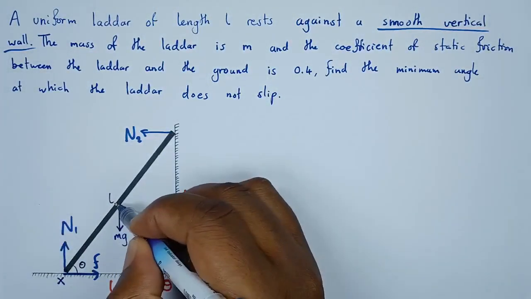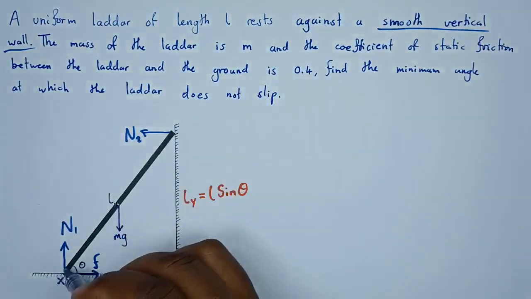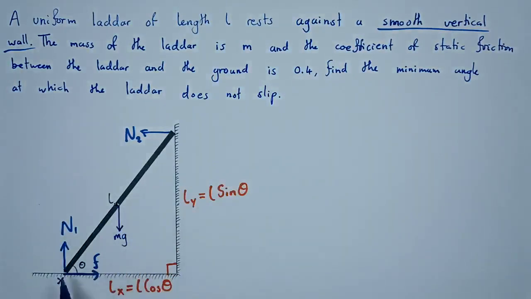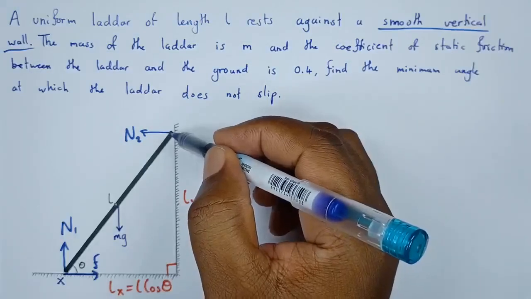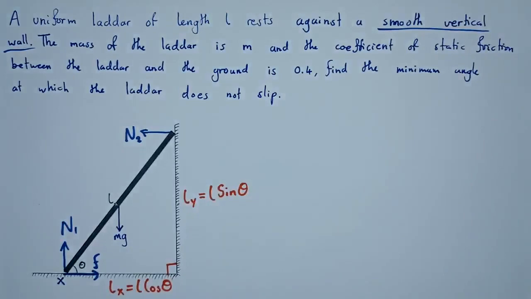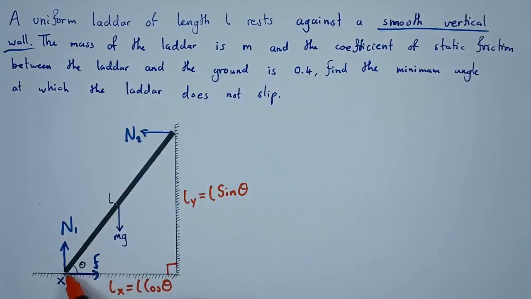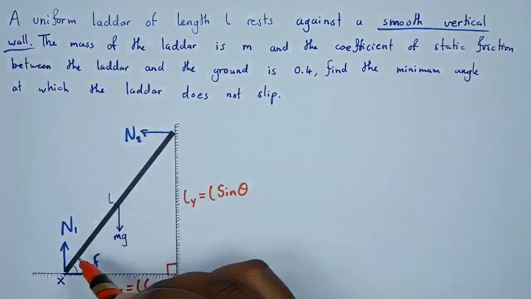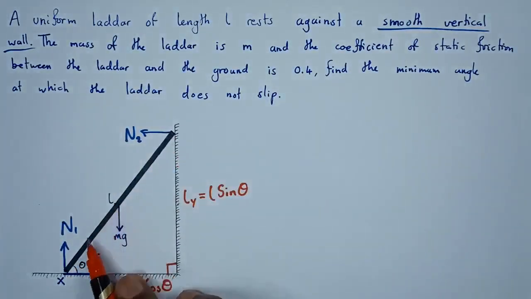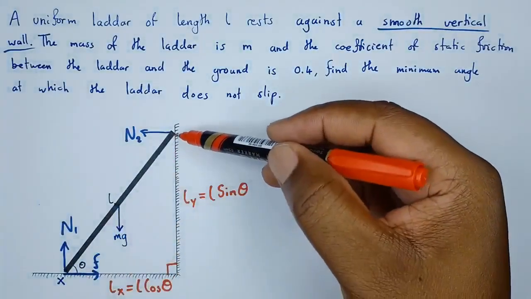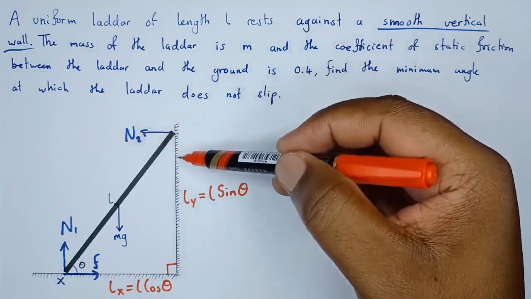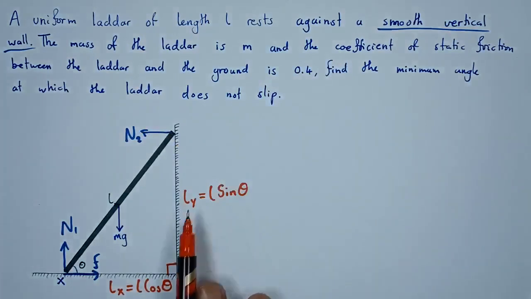Remember, since we have three forces acting on this object, 1, 2, 3, then we need to have 3 torques. But in this case, the torque at this point will be 0, simply because this is the point at which it will be rotating. Hence, the distance from this point to this point is 0. Remember, our point of rotation is X. This is our center of rotation. So from this point to that point, this length, we're not going to use the length L, but what we're going to use is the perpendicular length. Remember, this is the force. What we need is the perpendicular length. So the perpendicular length in this case will be Ly.